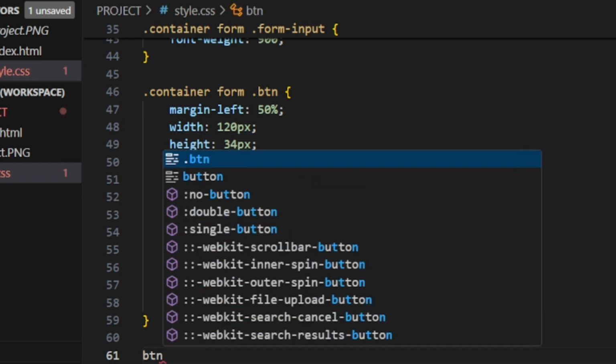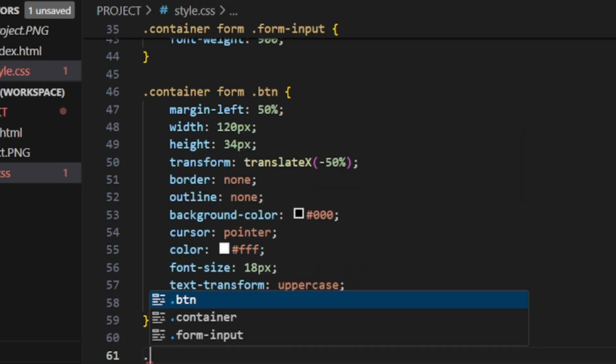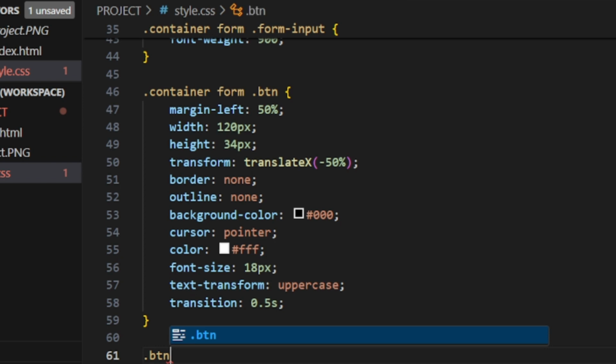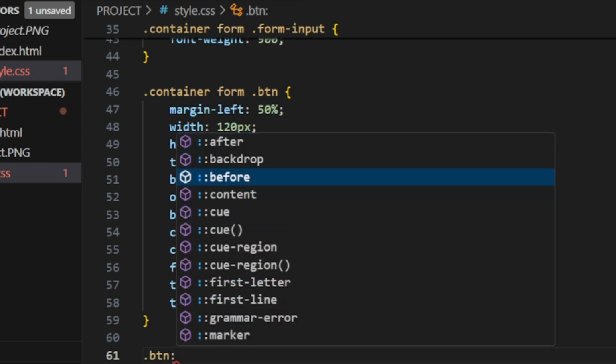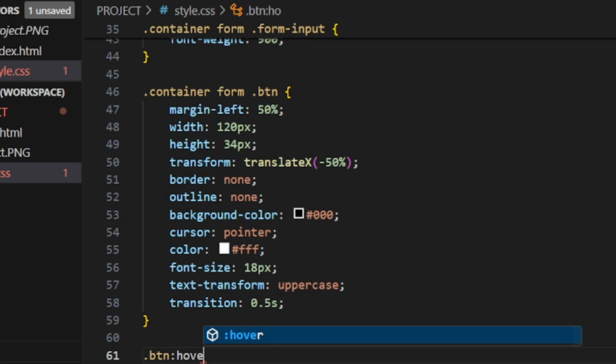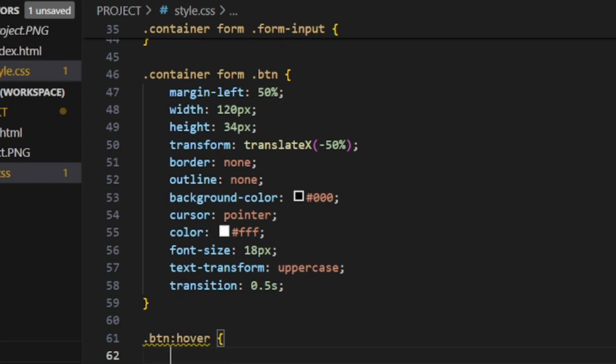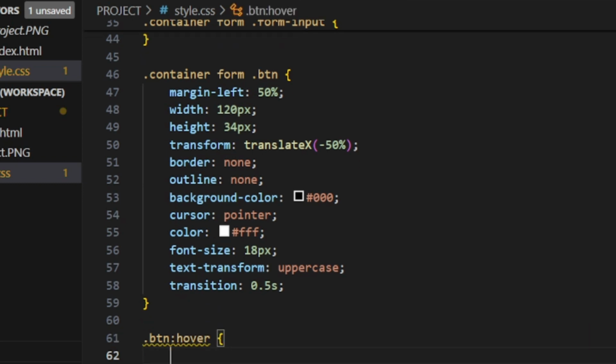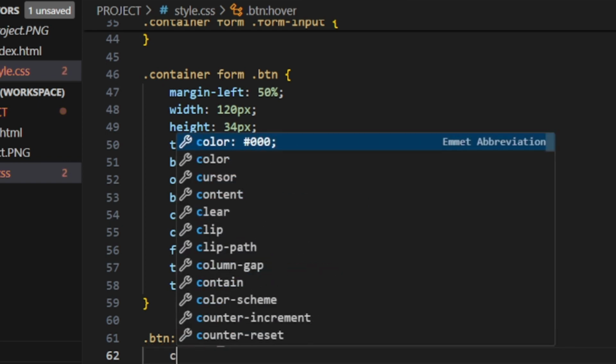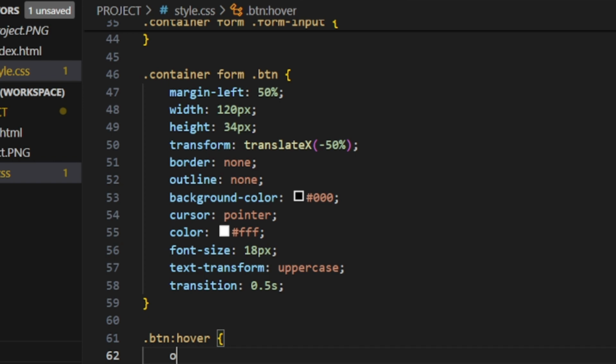Okay, apply a button. We have dot button, we want to apply hover, and in this hover I will give it an opacity of 0.5.